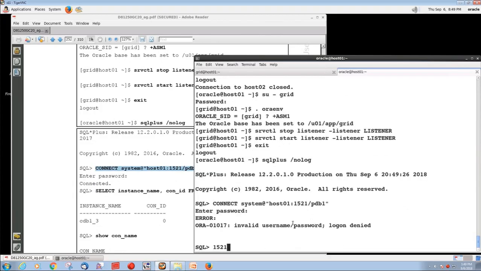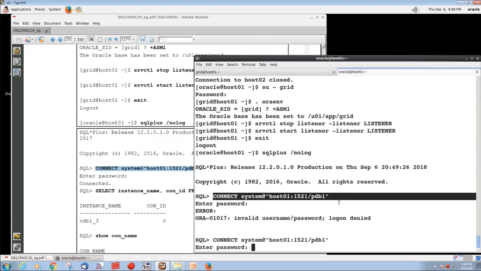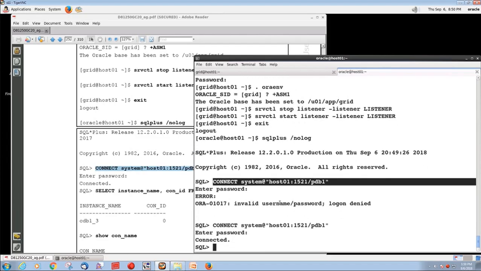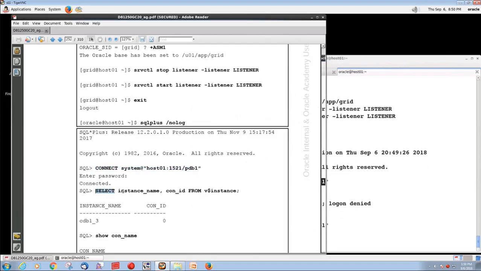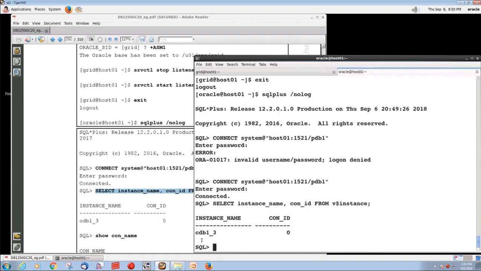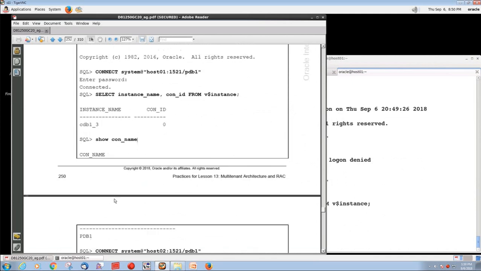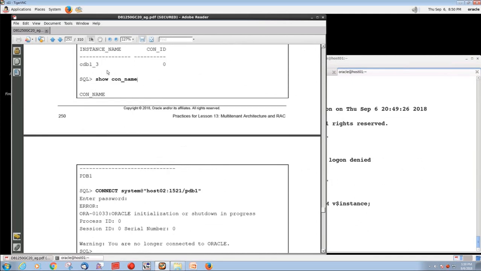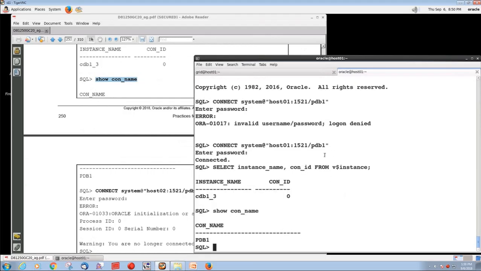Password is different, so I will just log in again. I think I provided the wrong password. So I was able to connect. So in this case, my current location is CDB1_3. And definitely you connected to PDB1 because we provided service information named PDB1.